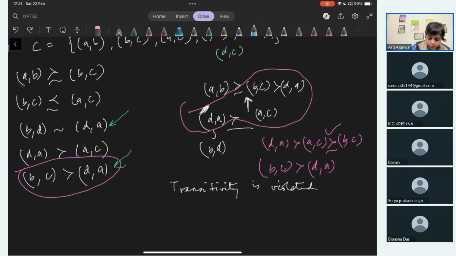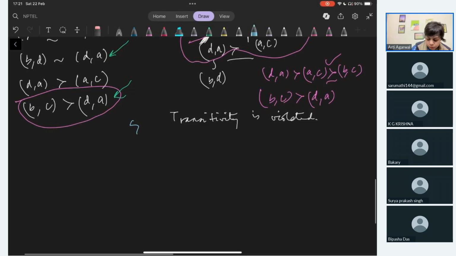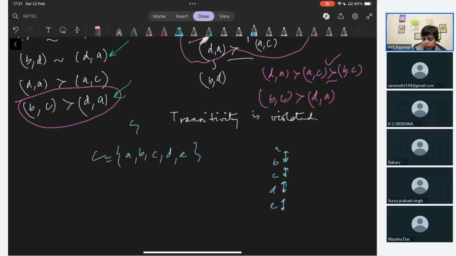Yeah. So suppose you have five elements, A, B, C, D, E in this consumption set. Now, if you can neatly rank A, B, C, D, E like this, then if you know the relation between A and B and you know all the other relations, then you also know the relation between A and E, right?